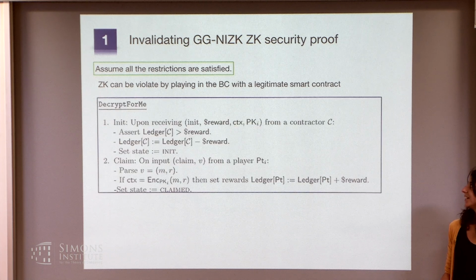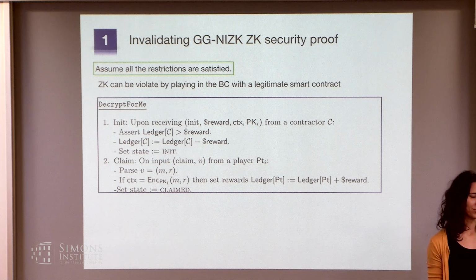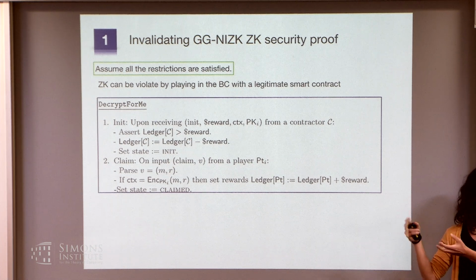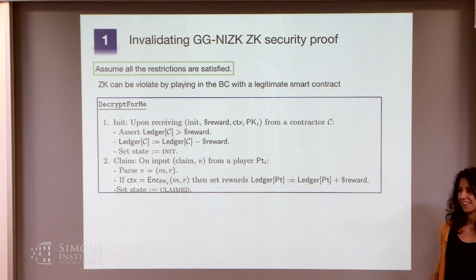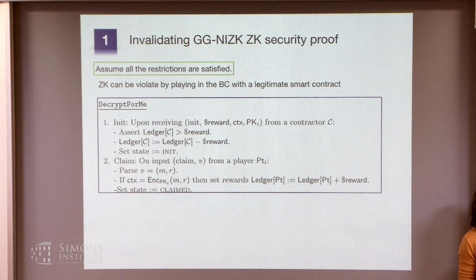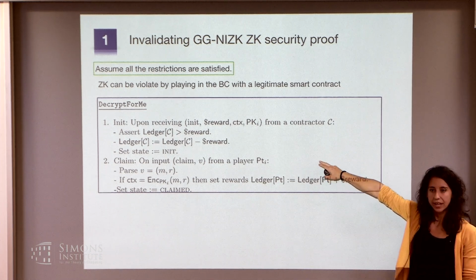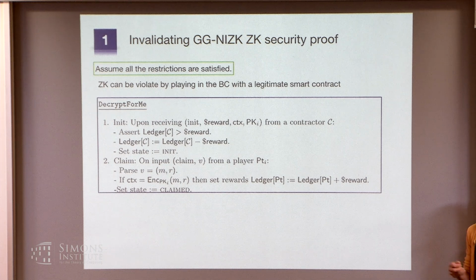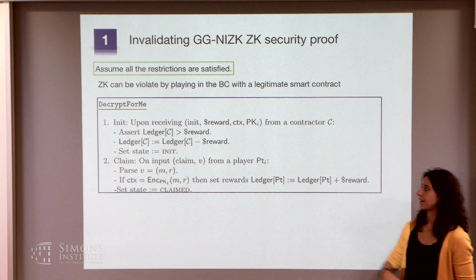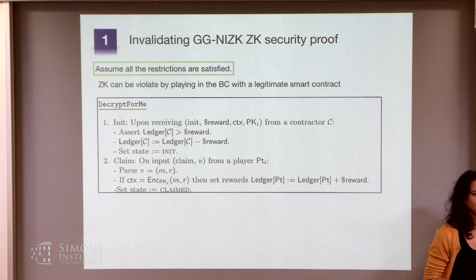How do you do that? You basically write a simple smart contract, which you can, because the whole point is that these blockchains exist. There are smart contracts that are run on it. And in the smart contract, we called it explicitly decrypt for me. You can make it more subtle. You publish one ciphertext, and you ask a stakeholder, in exchange for money, whether they can tell you what is the encrypted message.